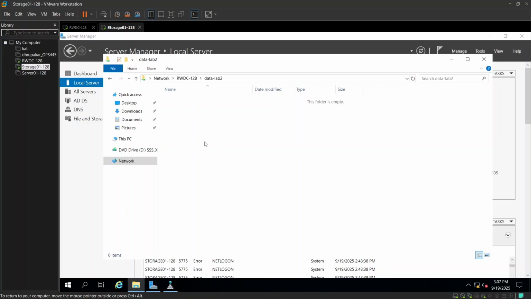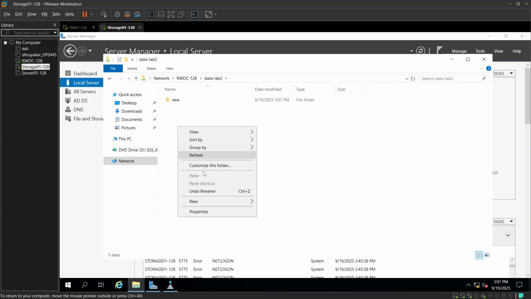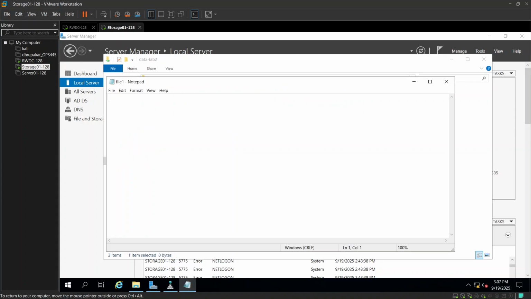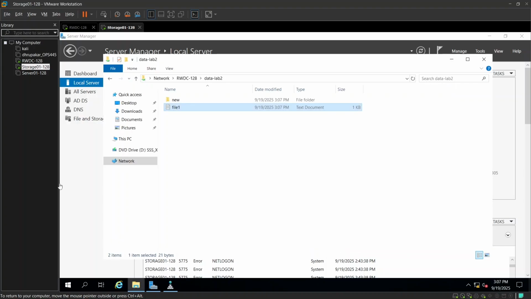So just testing if I can create a folder or a file over here. So if you see, I have created a folder and a text file over here.